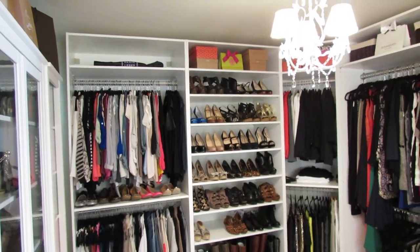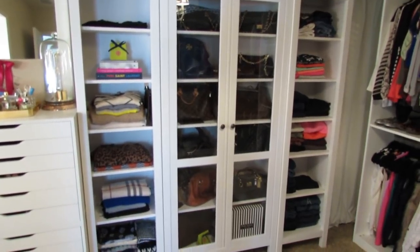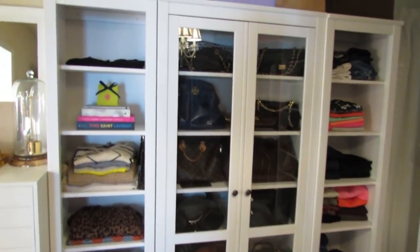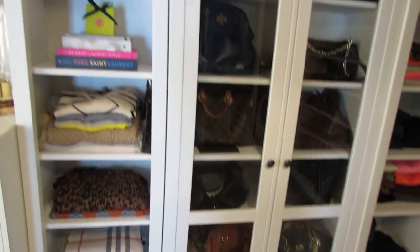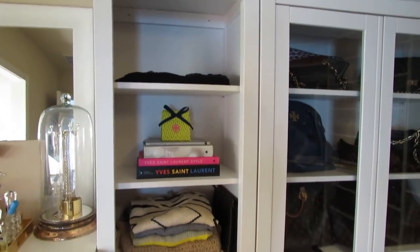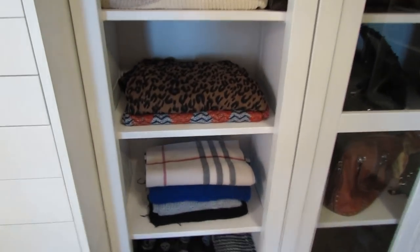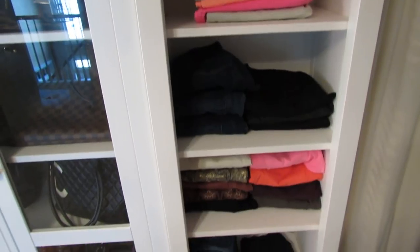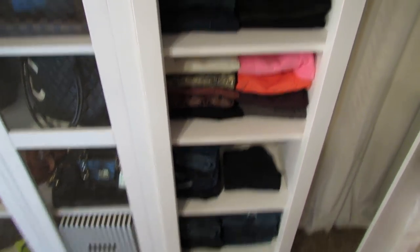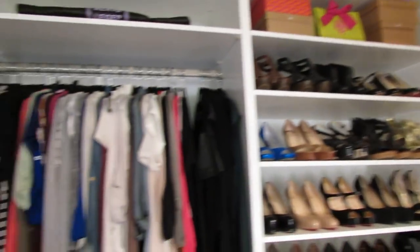They're very tall — they're almost to the ceiling. I'll give you an overview before I show you specific things. If you'll notice, these are my office cabinets from the last house, which work really, really great as a purse cabinet. I love that — keeps everything from getting dusty. Over here I just have some folded items, some sweaters, some scarves. I like having my scarves like this because I feel like I can really see them a lot better. And then over here I have some shorts, jeans, pants — all that. Some things folded up at the top, some shoe boxes.